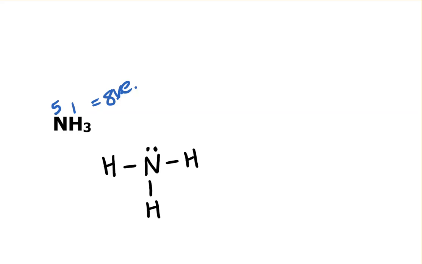Okay, and one thing we didn't check on the last one that you should check is that after you get it drawn on there, make sure that each atom has an octet, or for hydrogen that it has 2. The hydrogens are pretty easy to see that they have 2, but when I'm counting electrons for nitrogen, I count all of those. So those electrons that are shared count for both atoms. So those 2 belong to hydrogen, and those 2 also belong to nitrogen. So this nitrogen has 2, 4, 6, 8. It has its octet.